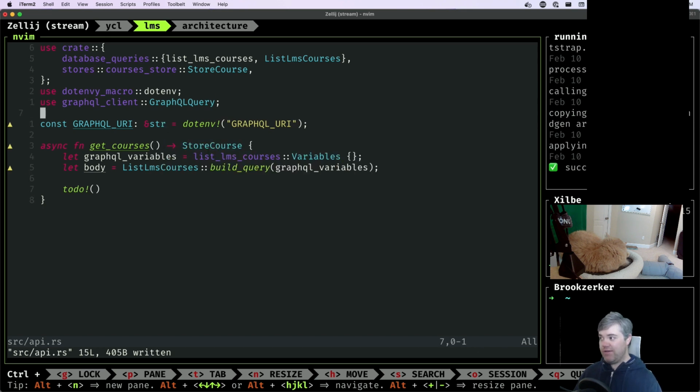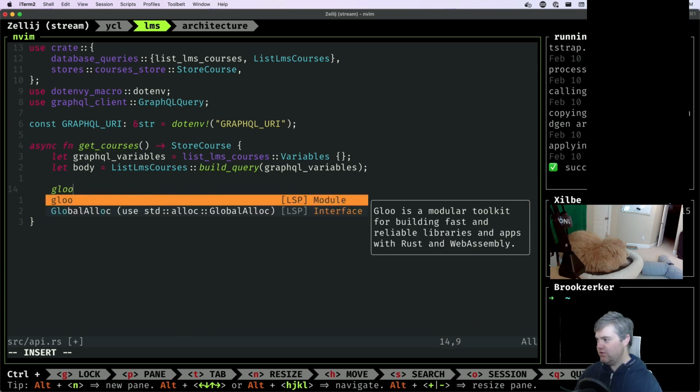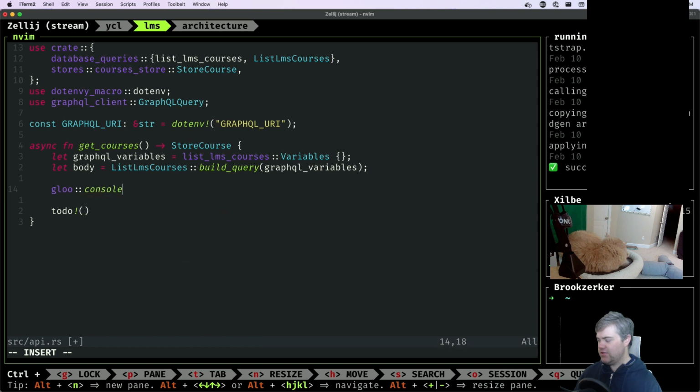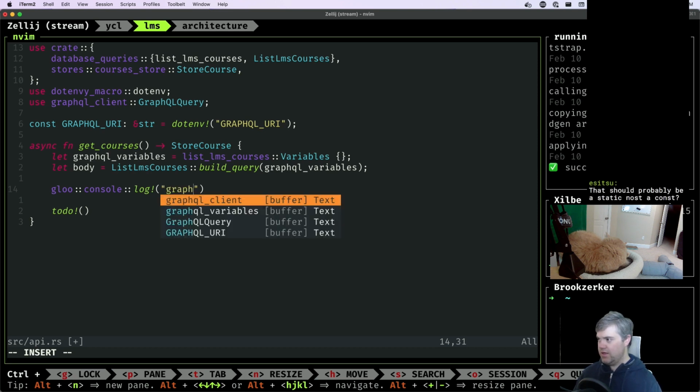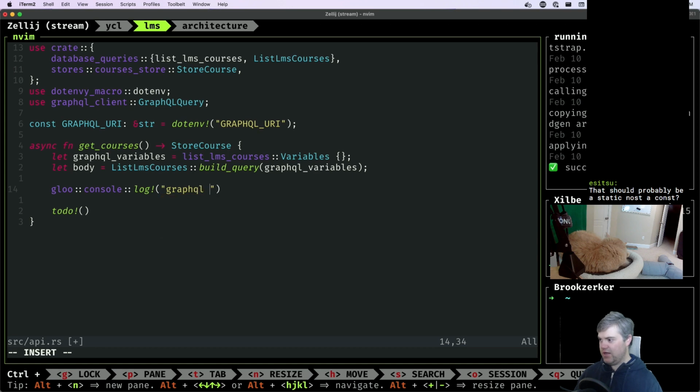Okay, so we have the GraphQL URI as a const variable here. Which means that at this point in time, let's just log this out. So we'll do a glue console log of the GraphQL URI.